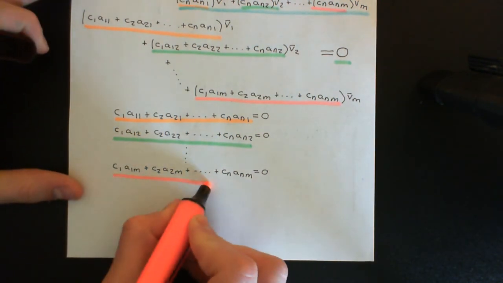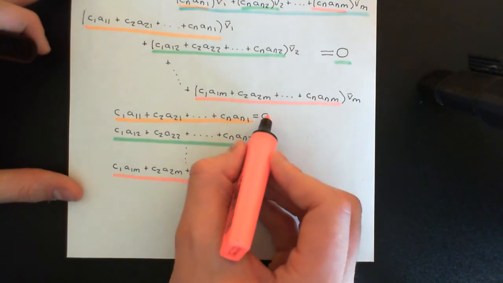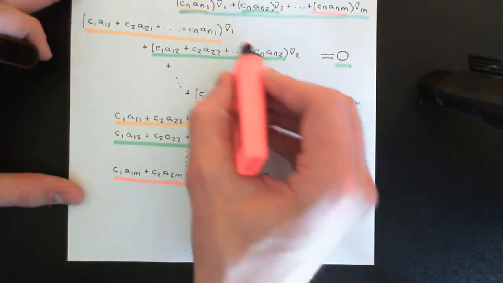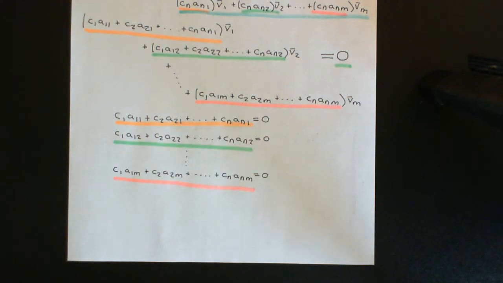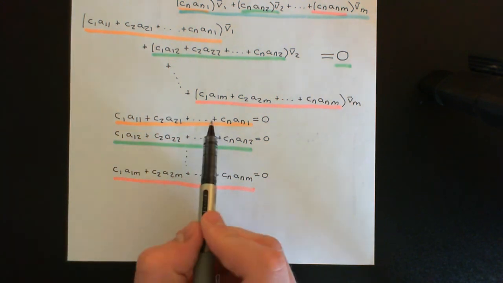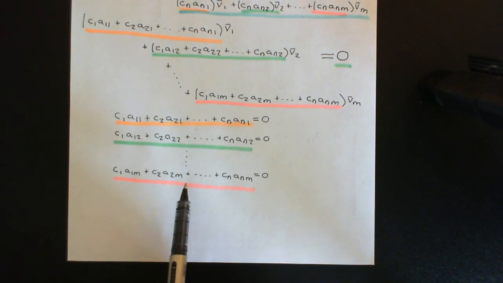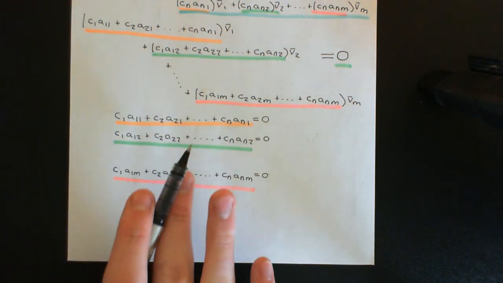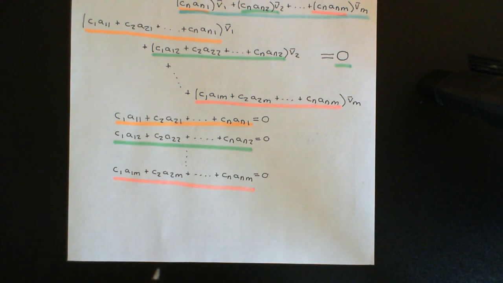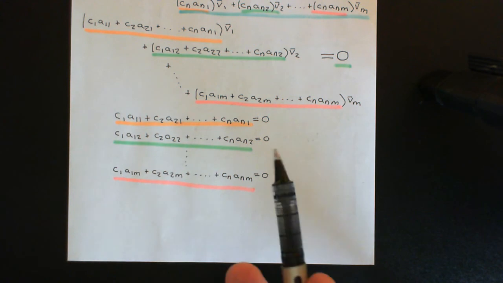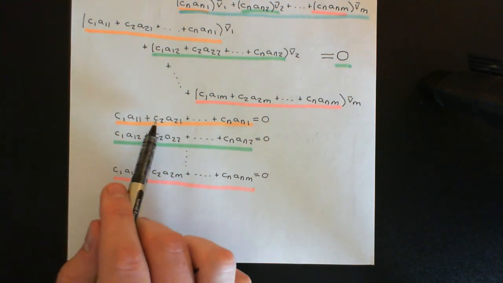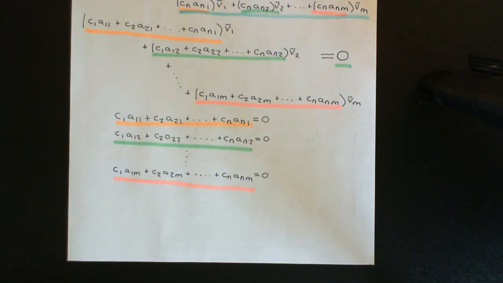Okay, I'm not saying that the only solution to this great big thing, this linear combination in all of these vectors, v bar 1, v bar 2, all the way up to v bar n, equaling 0, the 0 vector, is that all of these have to equal 0. I'm saying I don't care about what all the solutions are, I just want a solution. Okay, and a solution is if all of these things are equal to 0. So if all of these equations are satisfied, then it's going to be true that the linear combination of the original vectors of the set L using these coefficients c1, c2, all the way up to cn is actually going to give the 0 vector.